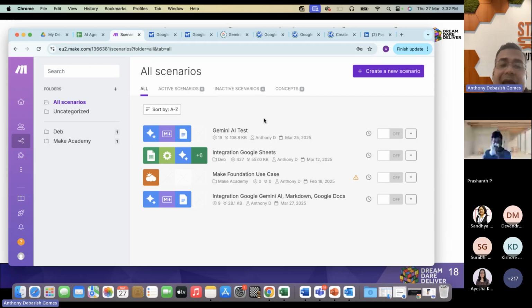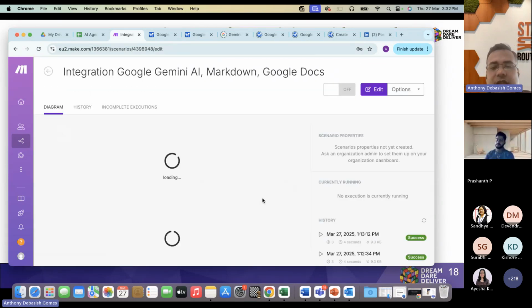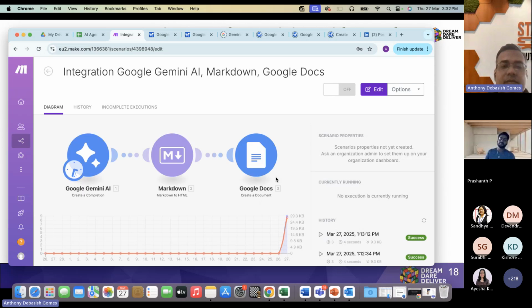create new scenario. Now I have created these scenarios already, and for the demonstration purpose, I will use this one, Gemini AI, integrating Google Gemini AI, Markdown and Google Docs, as I demonstrated in the PPT.